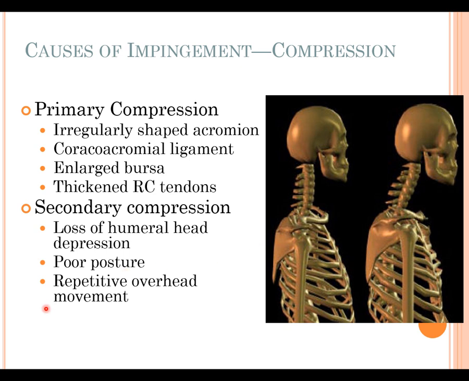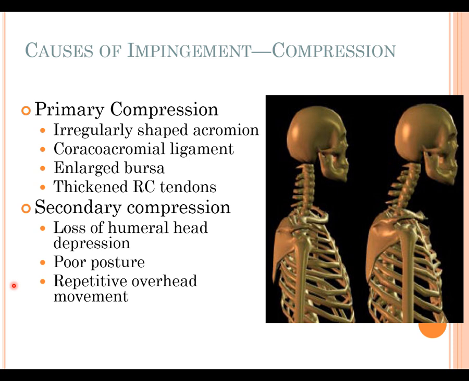And then general repetitive overhead movement. When we spend a lot of time overhead, you're just putting your body at higher risk for impingement. When you do things overhead, you have your greater tuberosity that's coming up and actually pinching those structures underneath. So all these are a result of secondary compression. Some people might just have one of them. Some people might have them all.